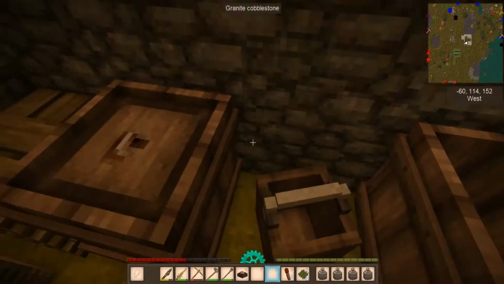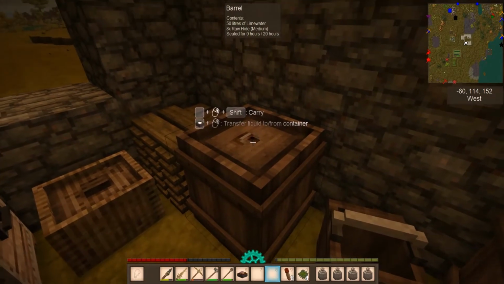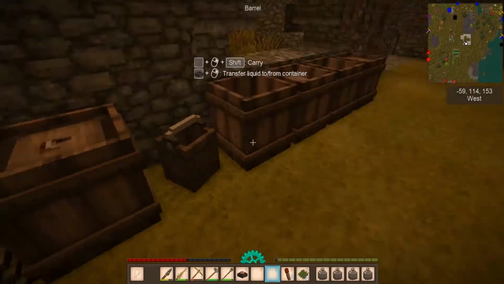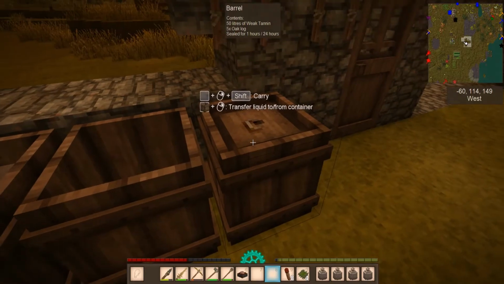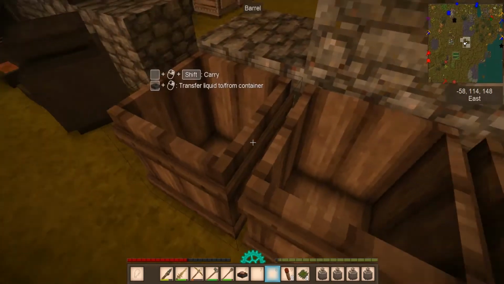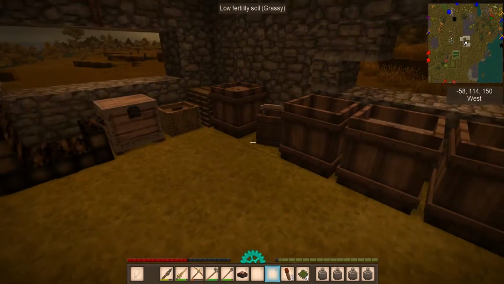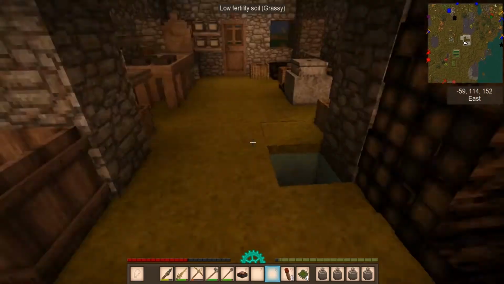I just put 8 medium hides in here just before I turned the camera on, and put oak in here for strong tannin. Is that everything from over here except lime water, which has the hides in it?